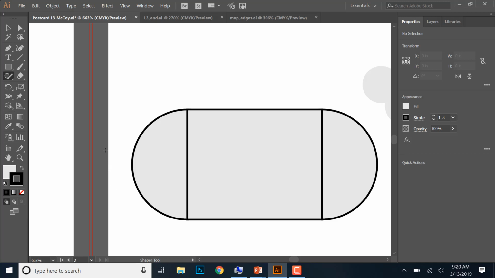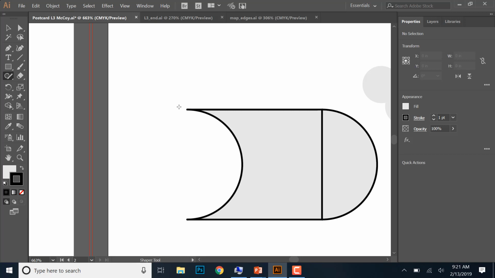You can scribble on top and it'll start to delete areas with the shaper tool. So we're going to scribble right across, where we're going to stop just after the left edge of the rectangle. So we're going to draw it over here. So you ready? I'm on the shaper tool. I'm going to scribble, boop, boop, boop, boop, boop. Right there, and bam, it adjusted it to look like that. Isn't that fun? That's really cool.